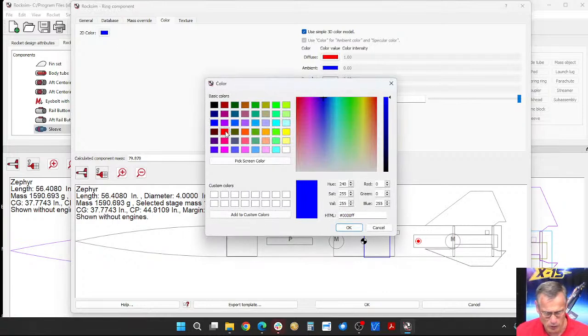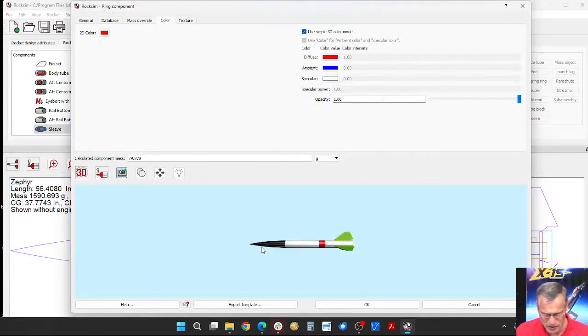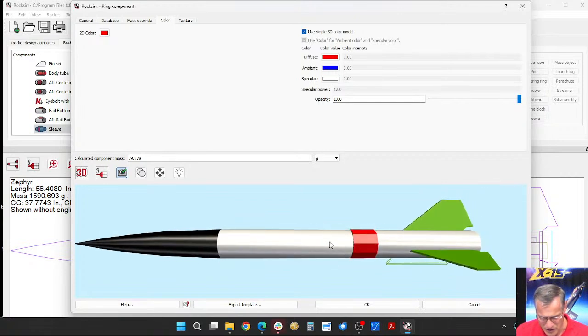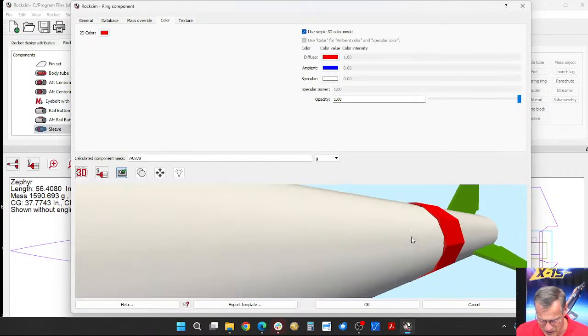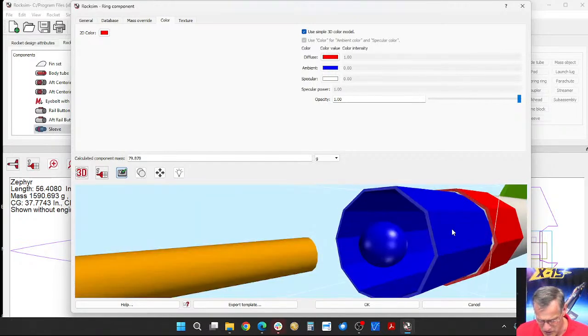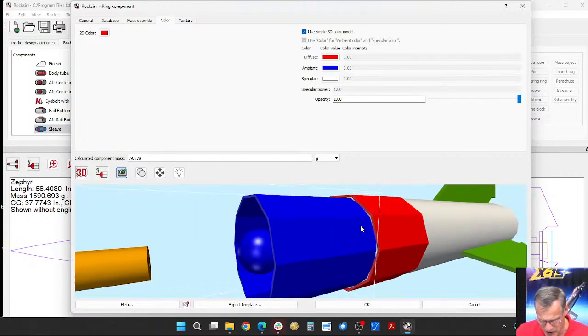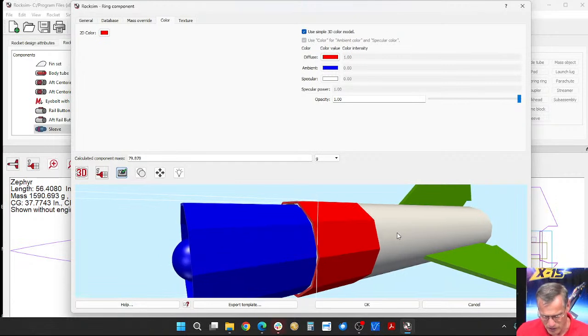I make it red in both 2D and 3D. So here it is in 2D, and if I go to 3D, you can see that there's that sleeve. If I rotate it around, you can see the sleeve has a little bit of thickness. For some reason, it draws my sleeve as polygons. It's not nice and smooth like a tube. And that's something that we'll have to live with.